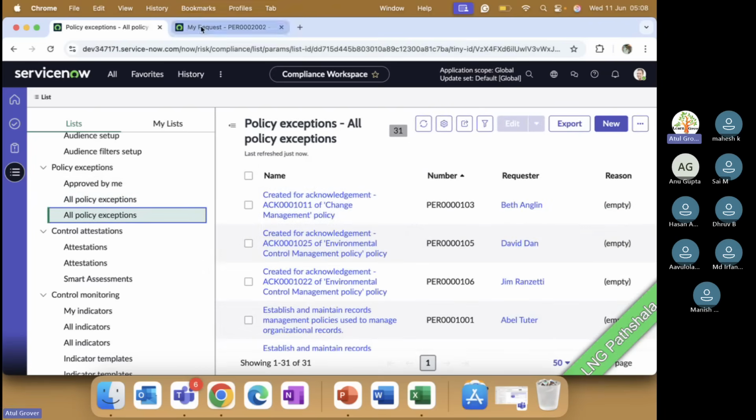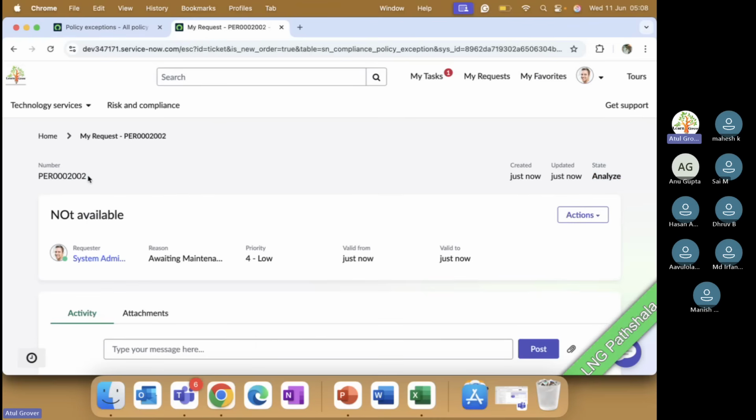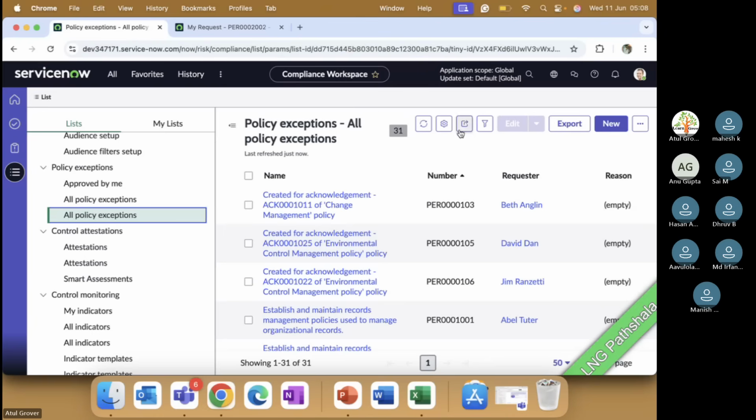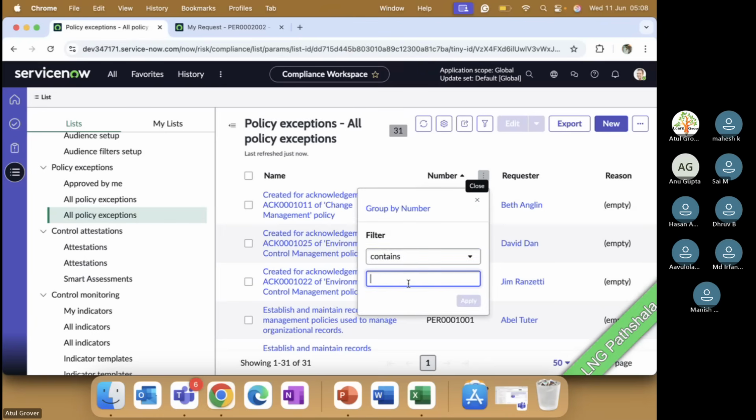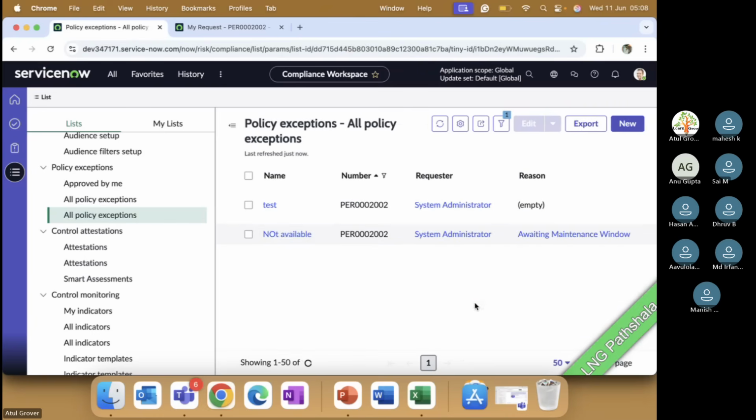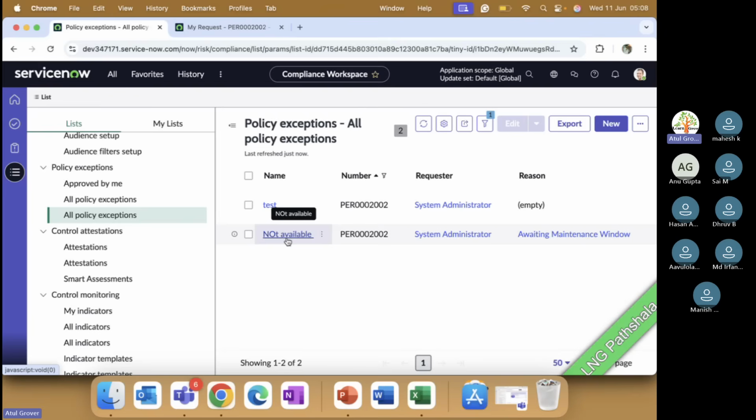What is the number for us? 2002. This one.